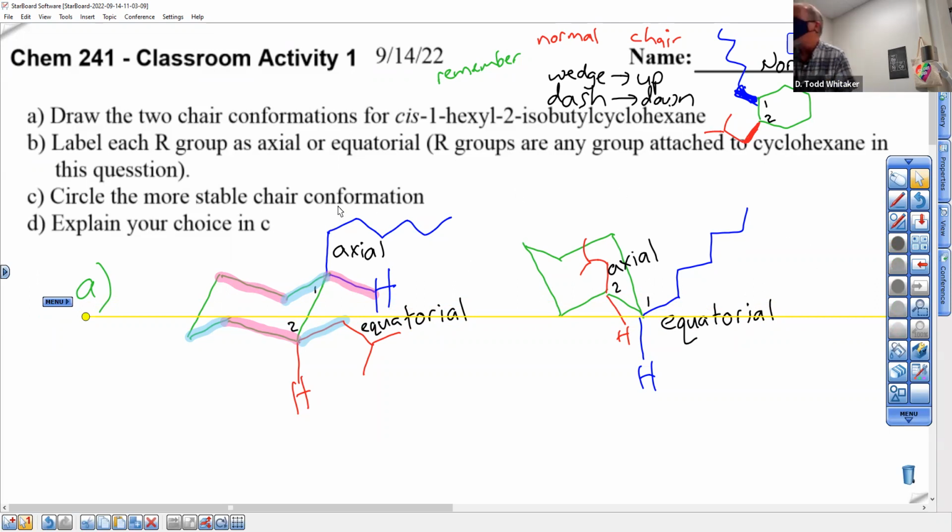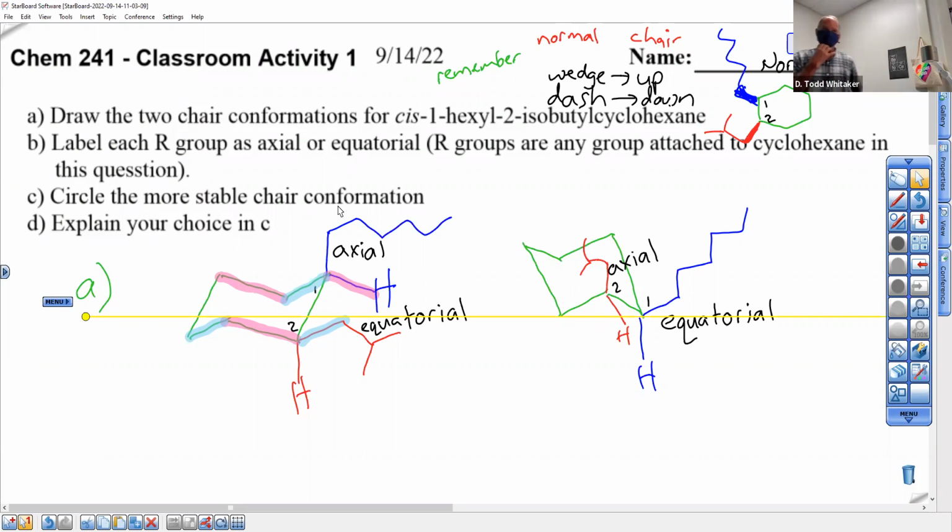Nah, don't even think that far. It stays the same. No, that's a separate question. What happens to axials in one chair when you go to the next? They all become equatorial. What happens to up in one chair when you go to the next chair? Absolutely nothing. Up is still up. You already covered the fact that it's a new type of bond.